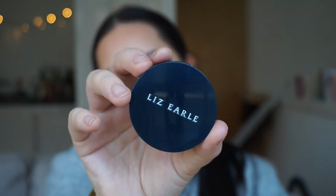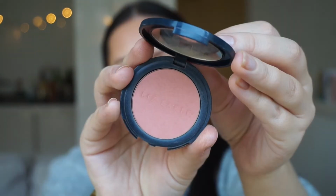I'm just going at the top of my forehead, into my hairline, and that gives a little bit of shading, a bit more definition. And then you can join that round here into the contour that you've done on your cheek. I take a little bit more and contour down my nose as well. I just use the same brush and pinch it, and then go down either side of my nose, and then underneath as well.